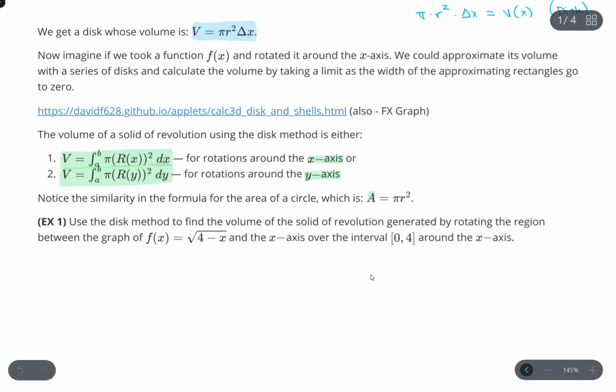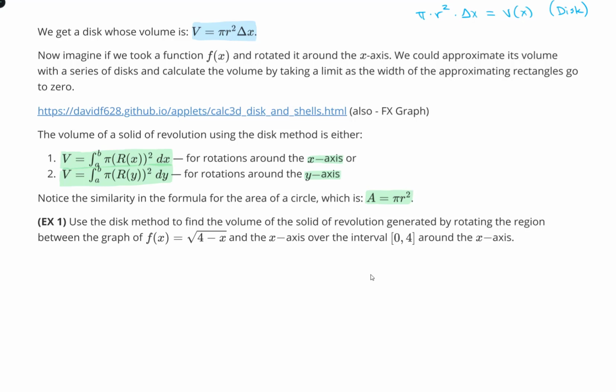But notice the similarity to the formula that we had before. We ultimately have the area of a circle, and that's what's being produced with the disk, and we're getting the area of the circle through this function. Instead of the radius being constant, the radius is defined by a function because it changes from one point on the axis to another. But we take that and multiply it by dx, which is our delta x, what we were using for the width of the rectangle, and that area times a width gives us a volume integral. So this is how we would come about determining these volumes.